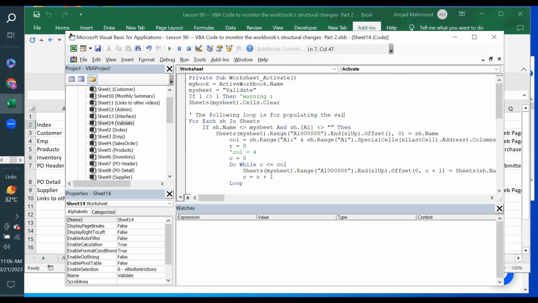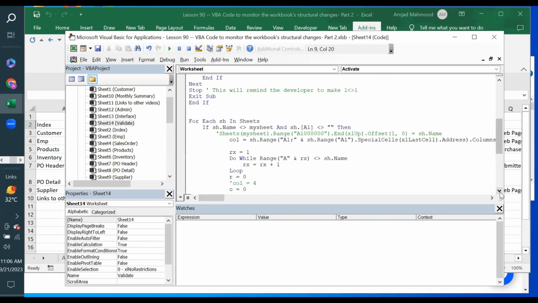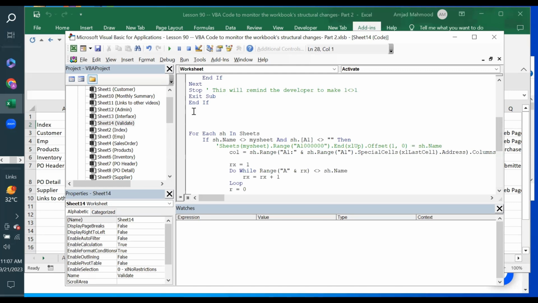The validate sheet is the workbook. So it is populated. Now the following loop is for validating. The following loop is validating against the populated cells.